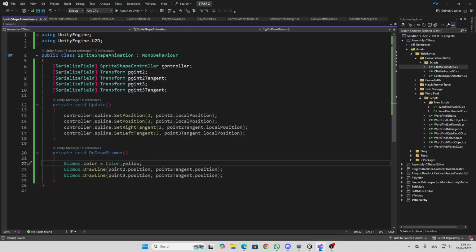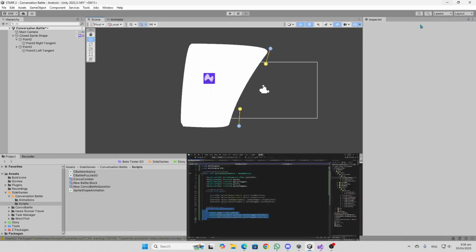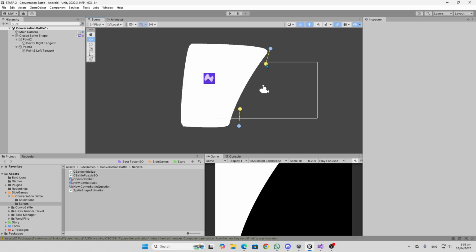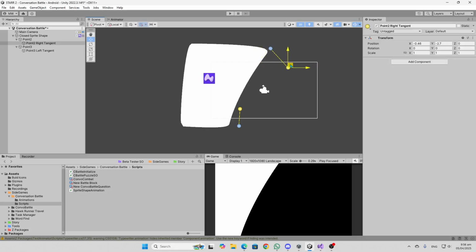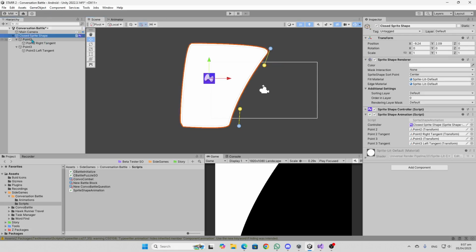Now if you just want things to look a little bit better, you can add this code in. So this is just drawing some gizmos, and it's just some lines and color them yellow, and I've recolored my shapes. So now it kind of just looks a little bit better, but it's not needed. It just looks cool. That's it. So that's how I would go about animating my sprite shapes, is that I've got to create my own array of points and animate those points, since I can't get access to the spline shape.